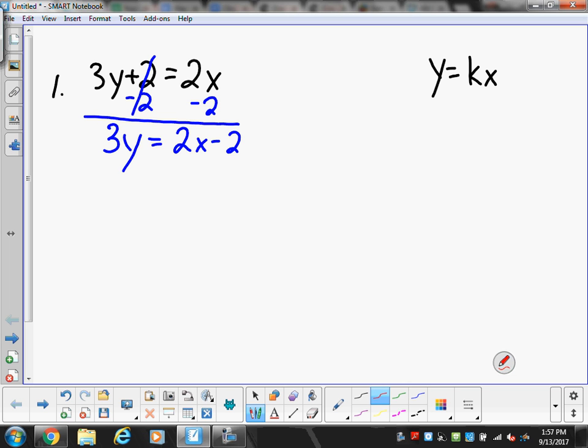Okay, all right, moving on. I still need to get y by itself, so the next step is to get rid of that 3. To get rid of that, I divide by 3. 3 divided by 3 is 1, so I'm just left with y on the left. What do I do on the right side? You divide the right side by 3, which means you divide every term on the right side by 3. These are decimals, so I'm just going to leave them as fractions. Then I don't have to worry about getting my calculator out. And that's my equation.